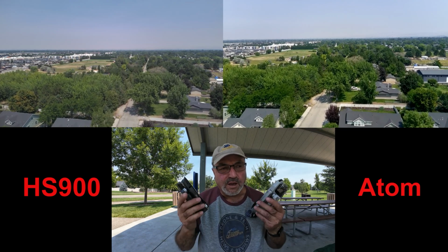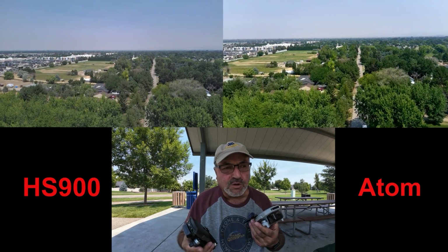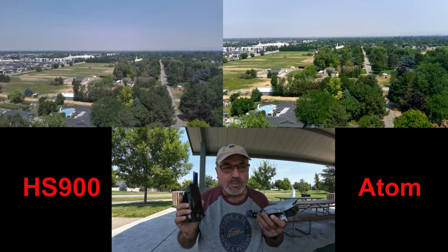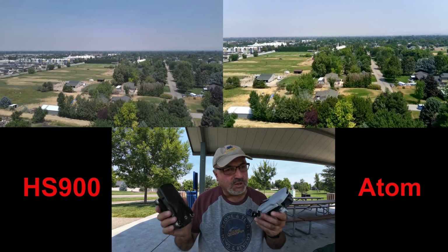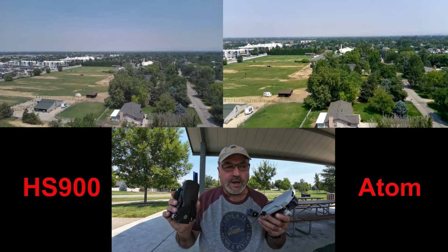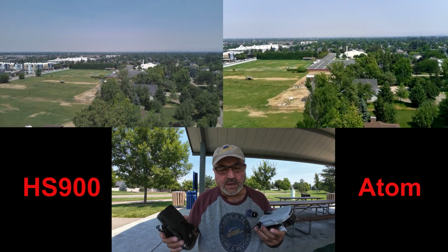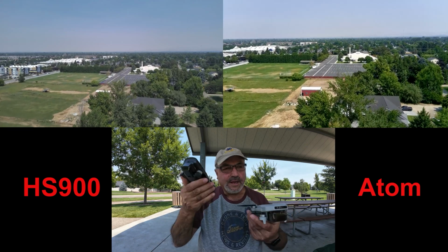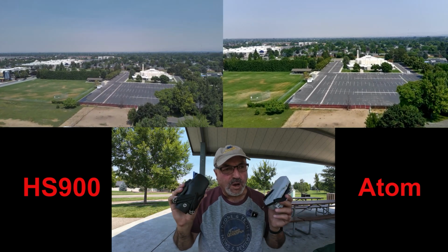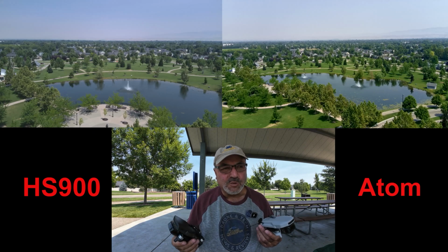Then we also don't want to forget the FIMI Mini version 3. It depends on if you catch it on sale. It's $299. It's a full-featured drone, and I've only flown it a couple of times so far, but what I've seen I've liked, so it's another one that should be right in there in your decisions. Now, I have not seen that one available on Amazon. I bought mine on AliExpress, and I suspect that's where you'd have to go to find it, but in any case, these mini drones are a lot of fun, and it's getting very competitive. All of these companies are upping their game all the time, and prices are very reasonable. So that's good for us as consumers, right?